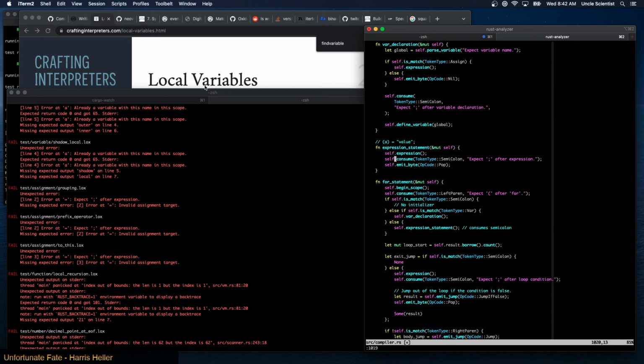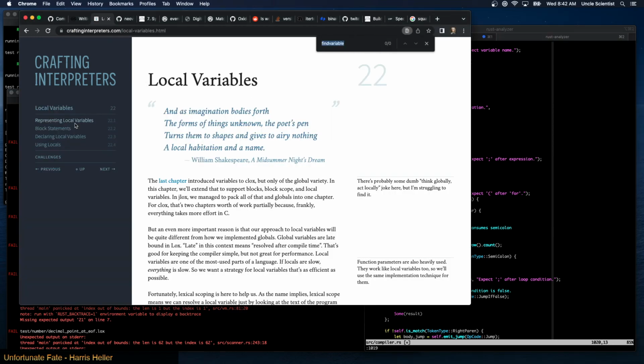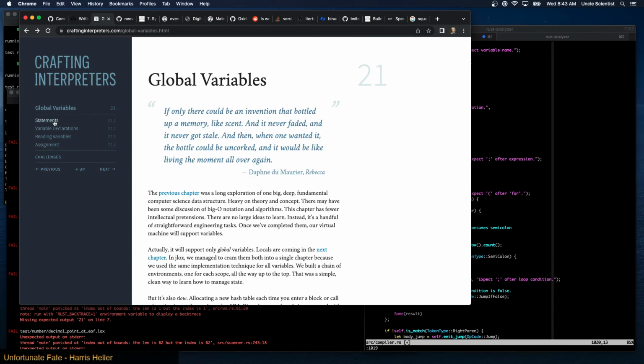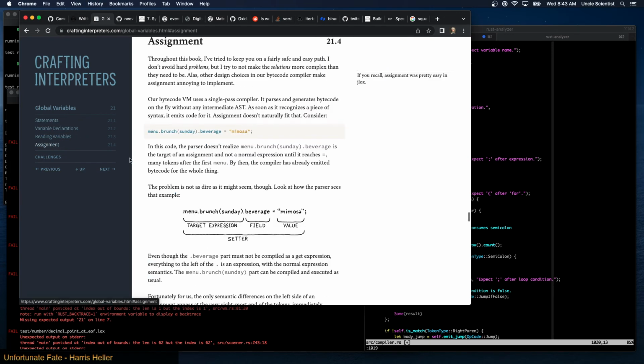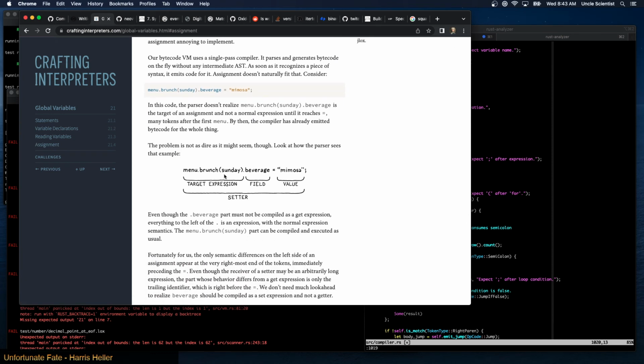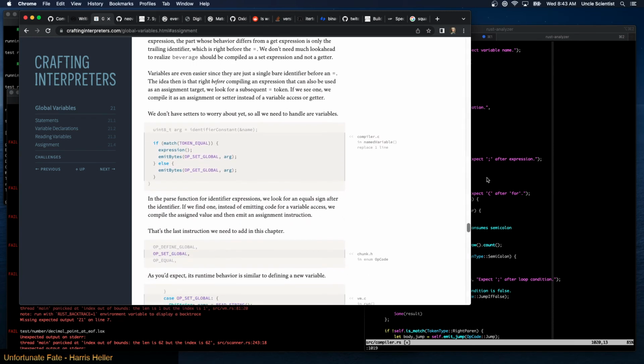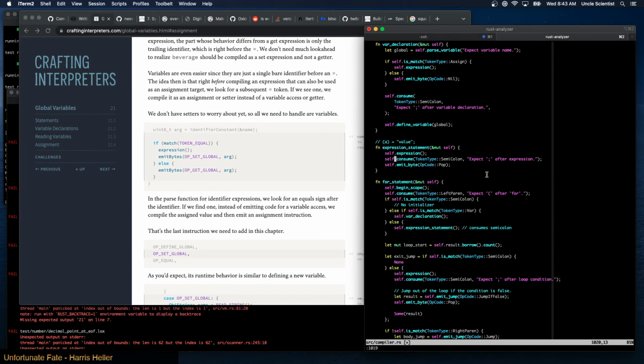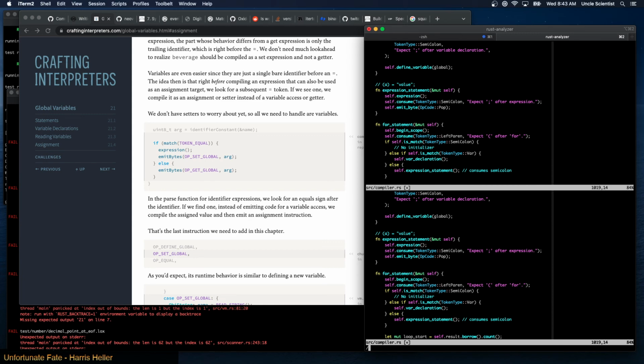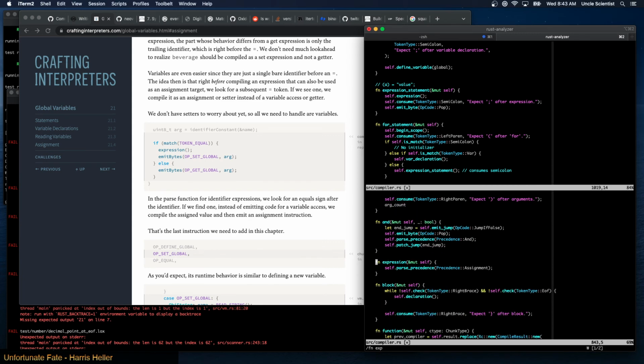So, right, where do we do expression statements? Here's local variables. We don't care about those. Statements. Assignment. So we do allow expressions to be there. So we should have an expression statement that actually lets us have an expression to the left.